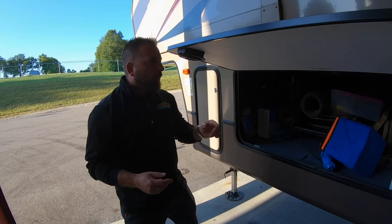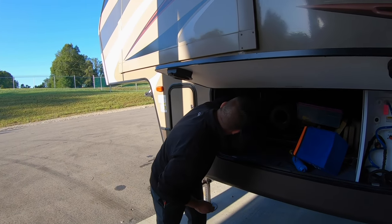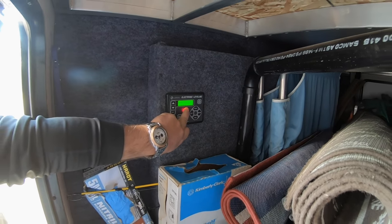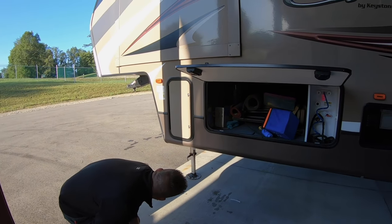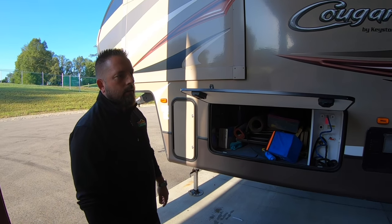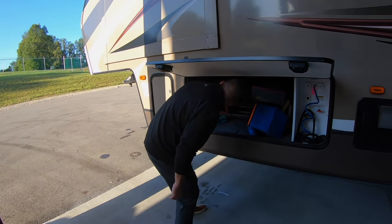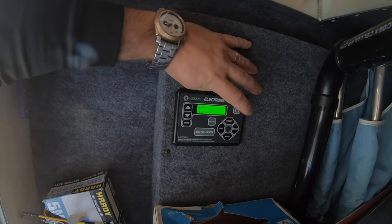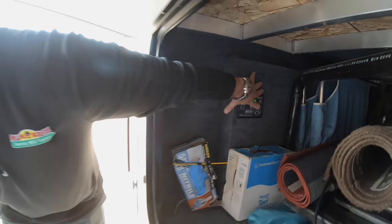Okay, I think we're down far enough. Still going to give you the beeping, and then we're going to press and hold the retract button. All of them are running — plenty of space on the jacks. This should wipe out our error problem. All jacks are up and we're ready — we're error-free now. Second attempt did the trick; I didn't have the front ones down far enough. Now we can turn this back on — you can see we don't have an error. I'll run these front ones back up and show you that we can start the auto level process and everything is going to be fixed.